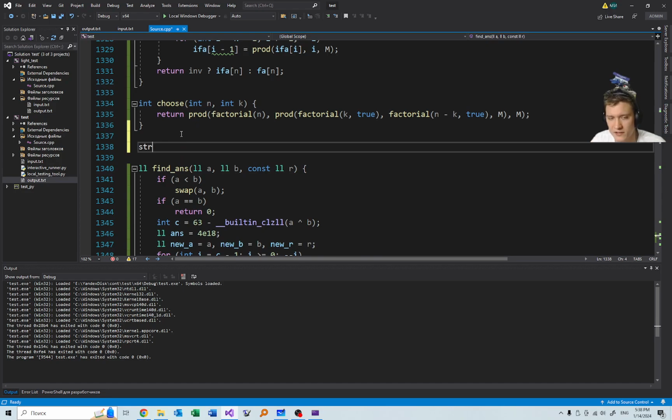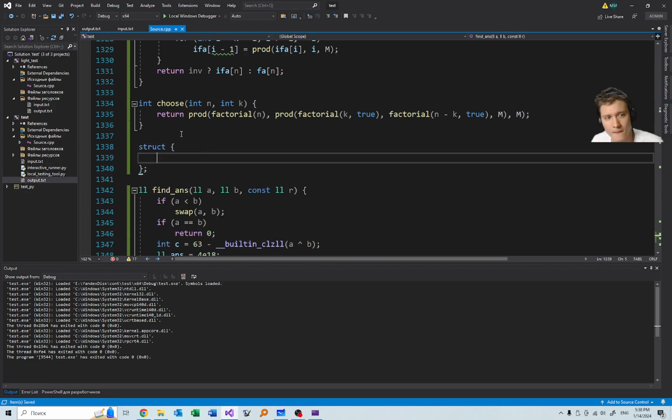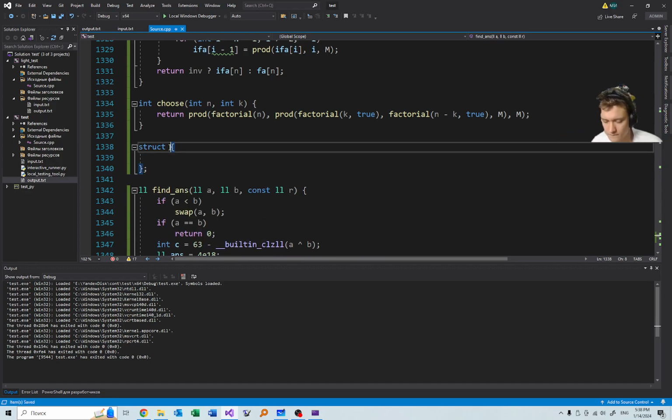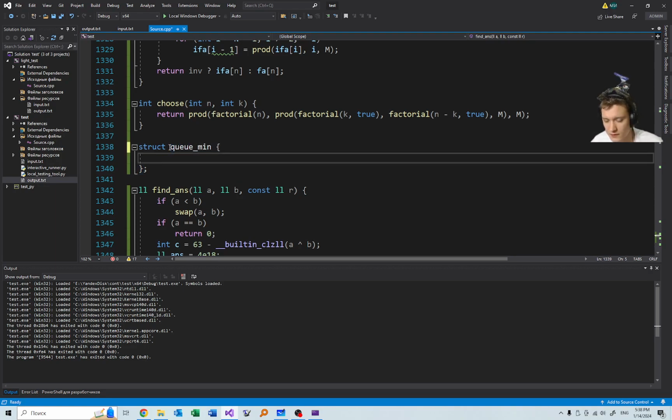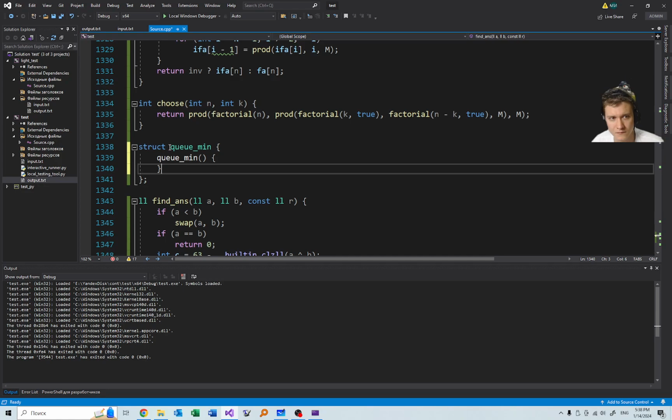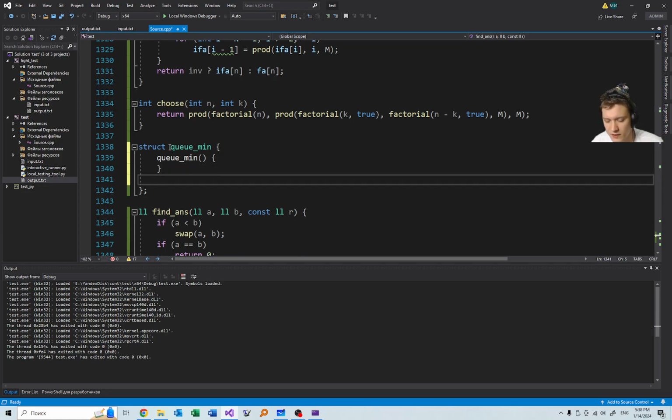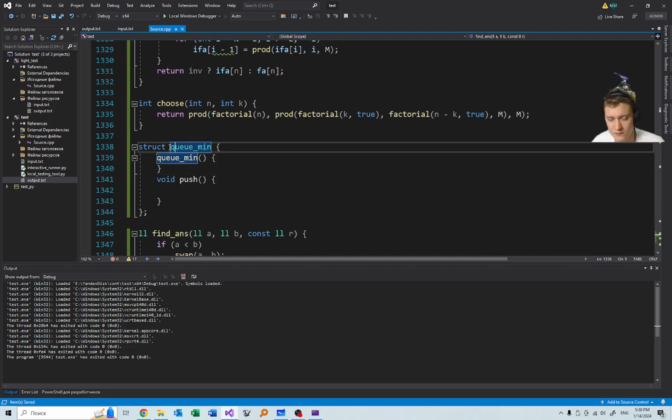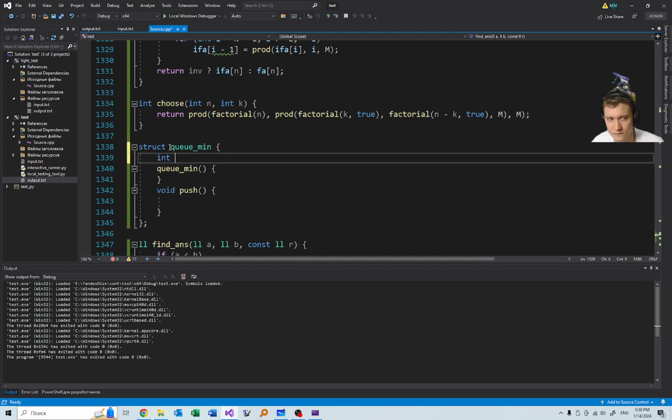Okay, let's make a structure: queue with minimum. So we have several functions. Void push. So we need a stack.